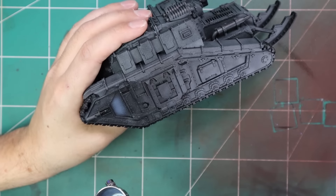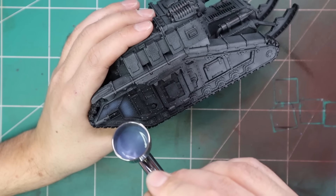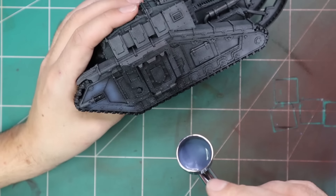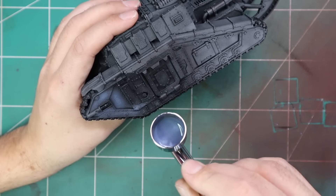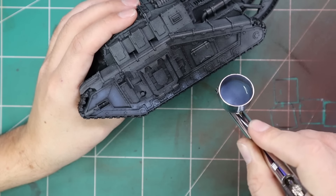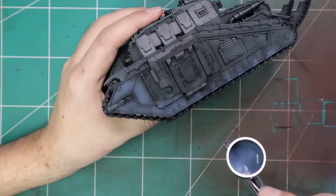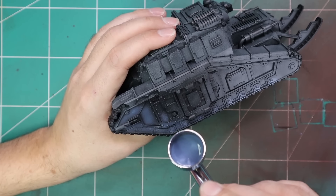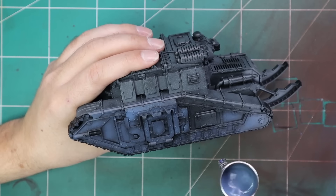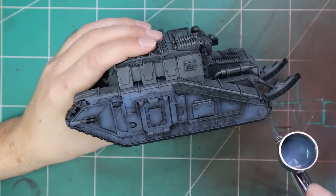With the gray over the black, I just went for a really heavy zenithal. It got mostly turned to gray, but I made sure that all the cracks and recesses didn't get a heavy coat, so it stayed nice and shaded. Once I move up to the Fang color, I'm doing exactly the same thing as the gray but much more controlled, much slower. I'm just painting the flat areas of the panels and trying to leave nice dark lines in the rest of the areas. This will help to add a little bit of interest across the tank — if I had just gone across it with one solid coat of blue, it's going to look really flat and boring, more like a toy than an awesome miniature of war.